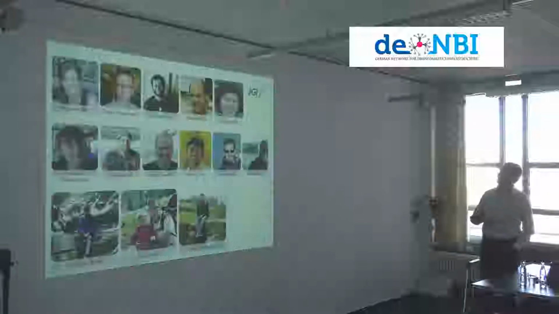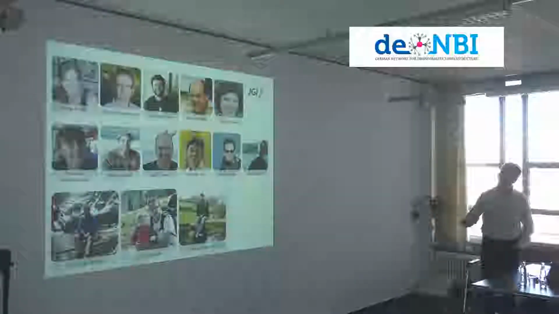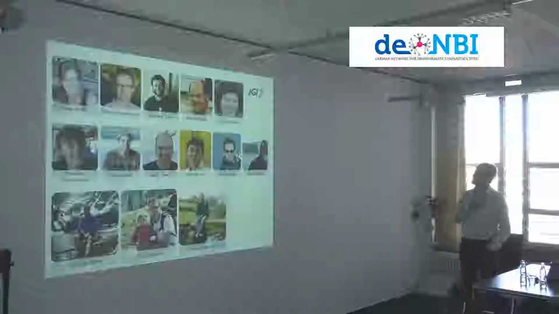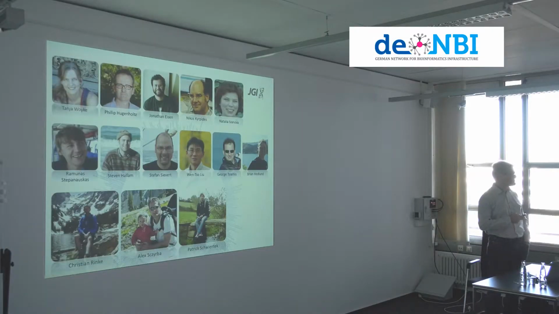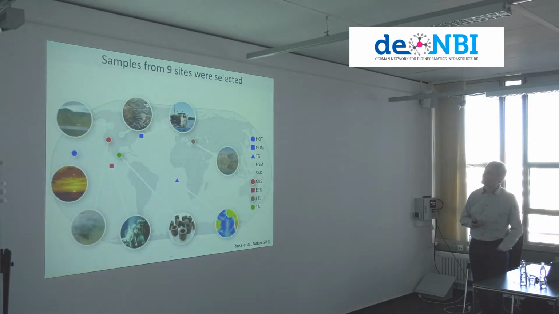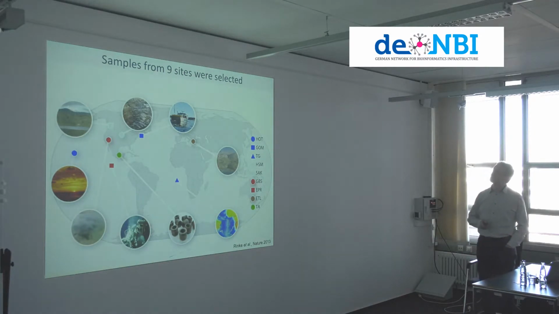Okay, so what do you do? You talk to colleagues, and this is what JGI did. This is the team of the whole project. So it was initiated by JGI, and you send the people to weird places in the world to collect samples, right? And in this case, these are the samples, 9 different sampling sites. There are wastewater from acid mine drainage. There are lakes, very salty lakes here. There are deep smokers from the bottom of the ocean, and so on. So it's very, very weird places where they took samples.